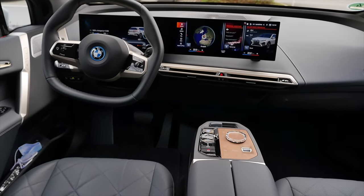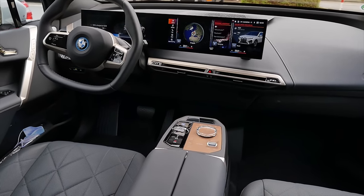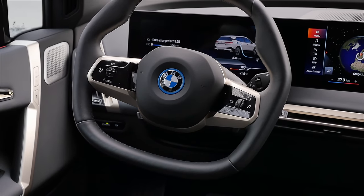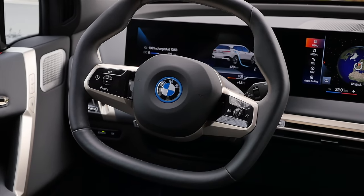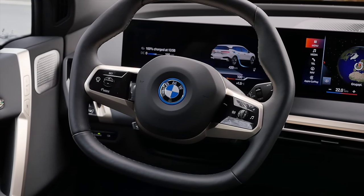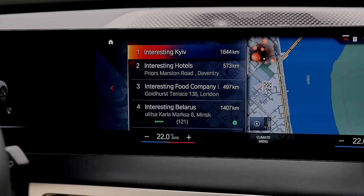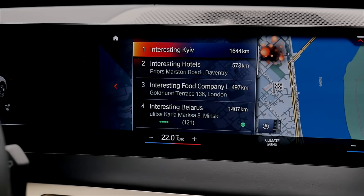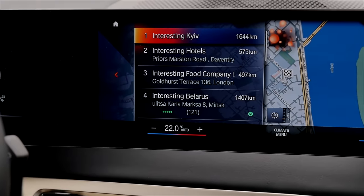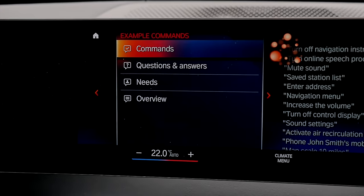Cockpit overview, super clean. Visually, that is really lovely, isn't it? The steering wheel has a very, let's say, interesting form. It looks futuristic, but is it really better to grip and handle? No. Really? So I was talking about the steering wheel and the voice assistant just got activated and is now suggesting me this? Have you seen that?